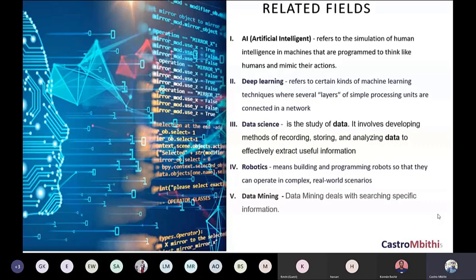Teaching someone to dance is machine learning. And then when it comes to you telling someone to find the best dance centers in the city, that is data mining. You're telling that person to go around cities looking for centers that have the best dance places.